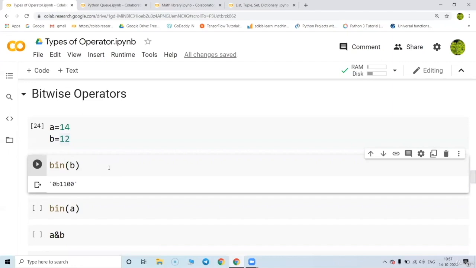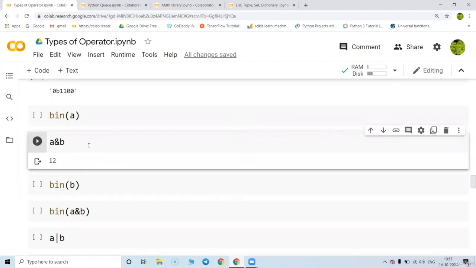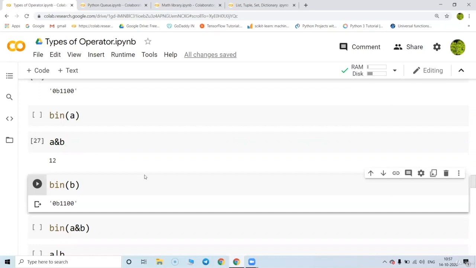So what are we going to do? We are going to do an AND operation. So for the AND of this, if both the values are true, the answer is true. It's completely fine if you don't know the binary operation and the AND operation, but try to understand that if both are true, the answer is true in binary.